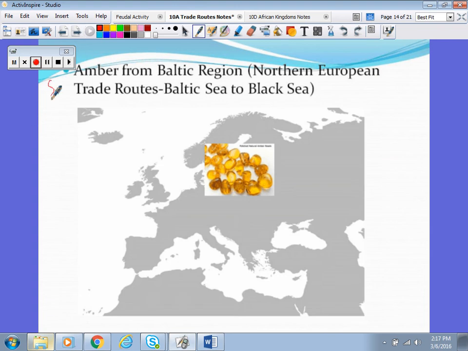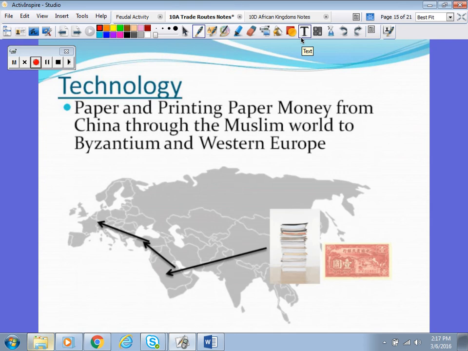And our last one here is amber. Amber is going to come from the Baltic region, so the northern European areas. It's going to spread south to the Black Sea on those trade routes, and from there to the rest of the world. For those of you who don't know what amber is, it's fossilized tree sap. So you have to find parts of the world where there are going to be a lot of pine trees prominent. Northern Europe. And again, for those of you who don't know about amber, please watch Jurassic Park or Jurassic World. That's where they get the dinosaur DNA from in those movies, and the whole place where we get those spectacular things from.